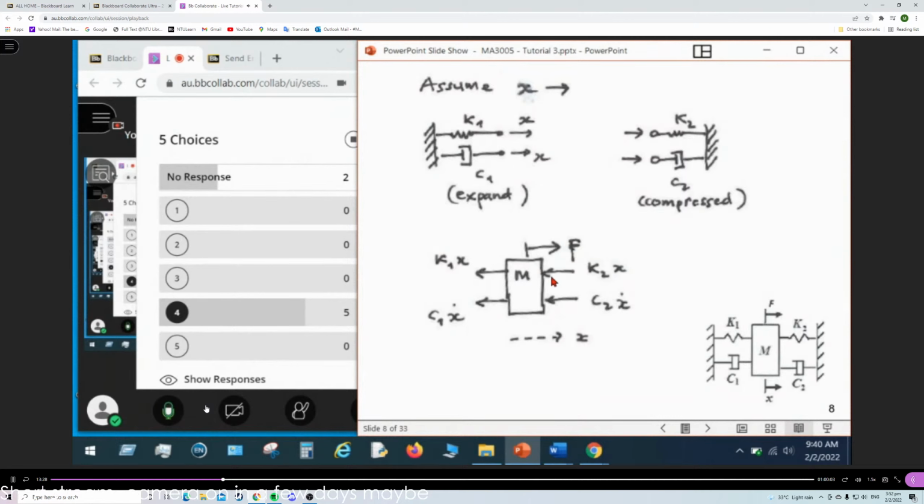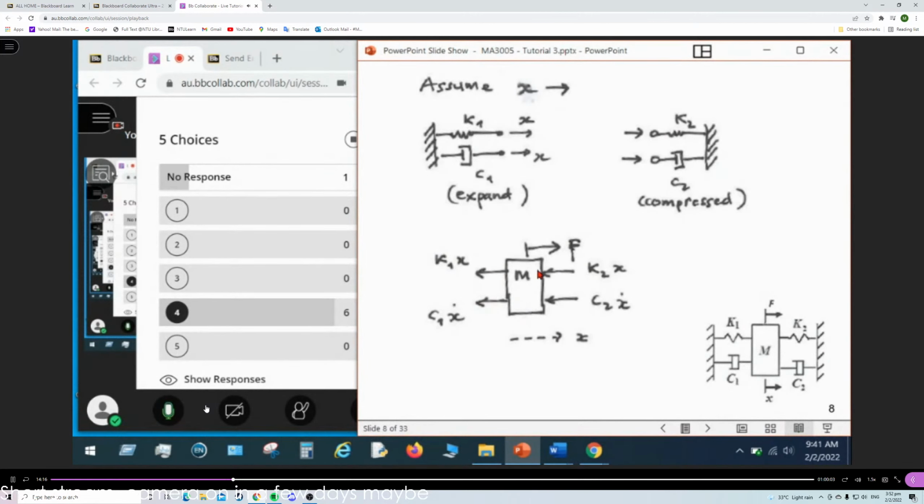We have four more forces. On the left hand side of the mass, we have a spring force and a damping force from the left wall. According to Newton's third law, action and reaction, if the spring and damper are expanded, there must be a reaction. These two reactions are parallel, in opposite directions and equal. So this is a spring force, and this is a damping force.